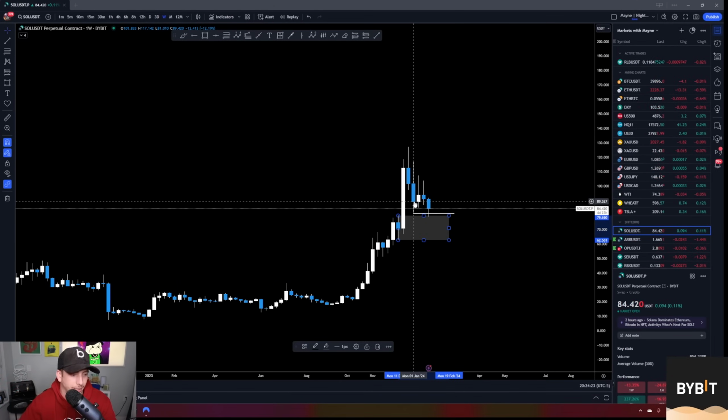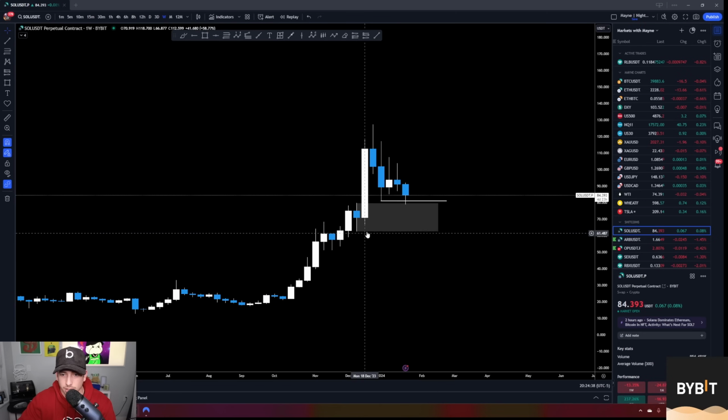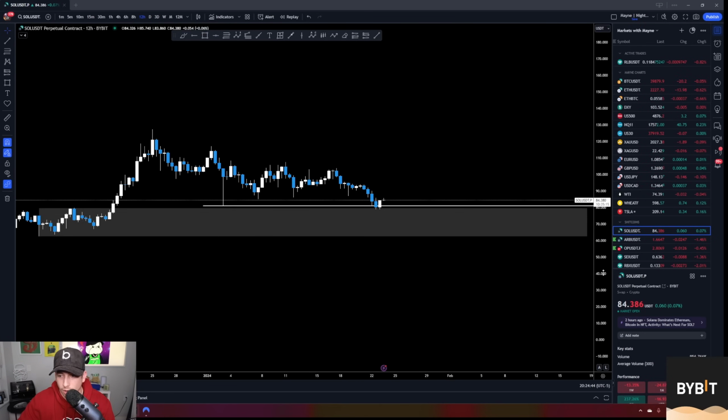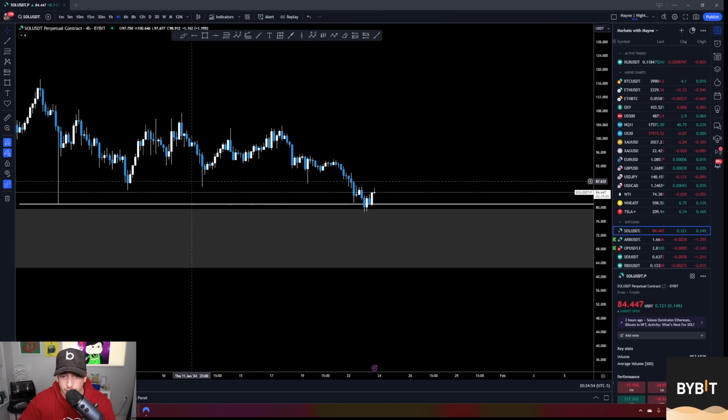So Solana, I talked about this weeks ago, right? I talked about wanting to see this order block get tagged. So we came into it. Right now, it looks like an SFP on the weekly. Go down to the 12-hour. We've tagged the zone. The breaker here is far away, so I don't really have a long setup here. You could argue this is your long setup here.